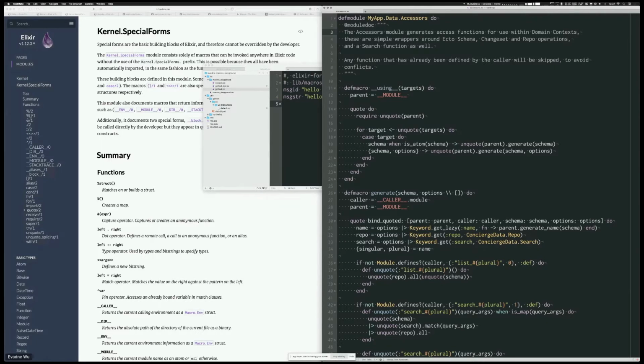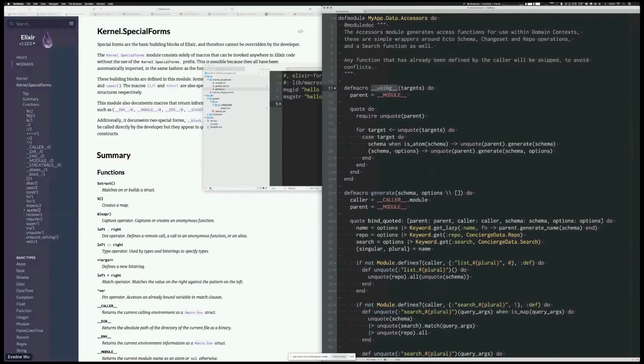The first thing you can see is that whenever something uses macros, usually you would see defmacro __using__. The __using__ macro is a special name used by Elixir.